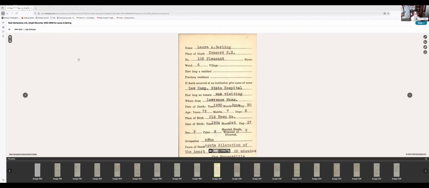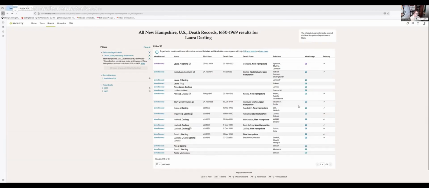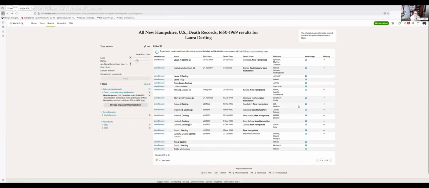So I think that if you know that record set is there, the card catalog can be a really useful place to go. I know not a lot of people will start there, but it really narrows your search. It also puts you in control of the results more. And I think that can be really important when you're doing historical research. So give it a try, see what record sets are in there, do a little exploration.